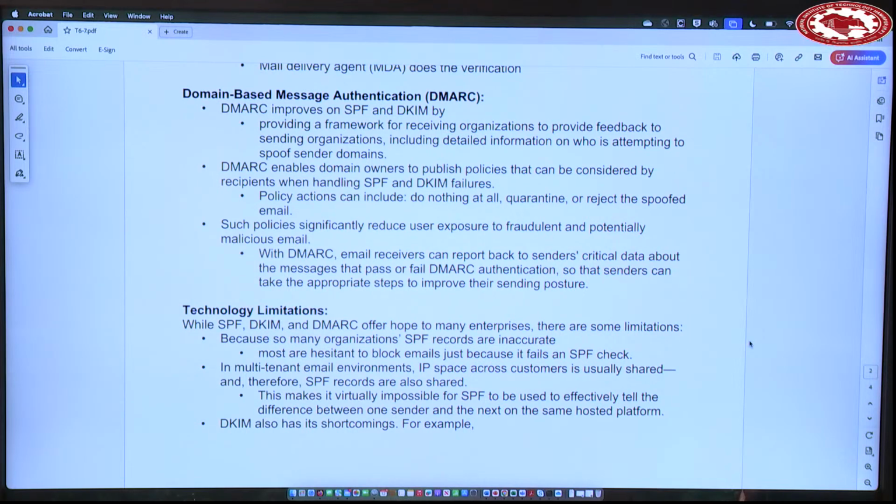If one company is maintaining this kind of thing, they would like to reveal this information. On the other hand, some company might not want to, but you end up revealing those things. So this makes it virtually impossible for SPF to be used to effectively tell the difference between one sender and the next on the same host platform.